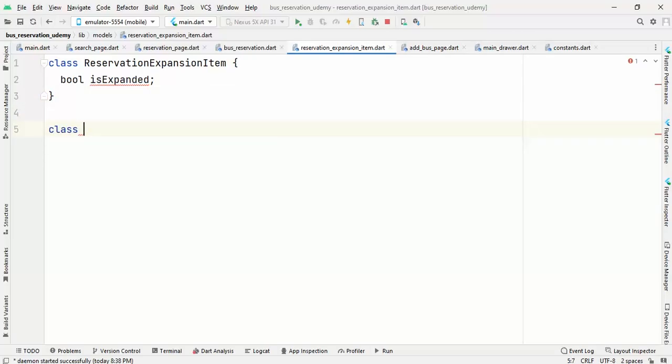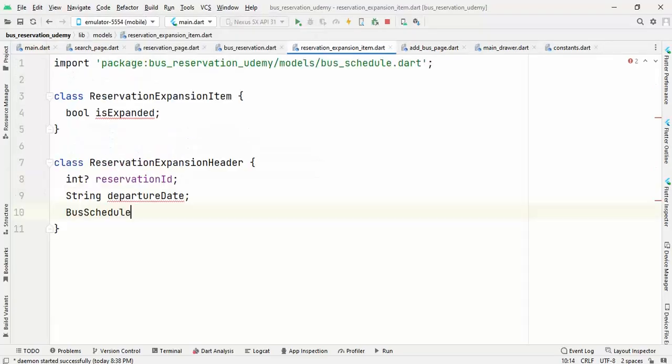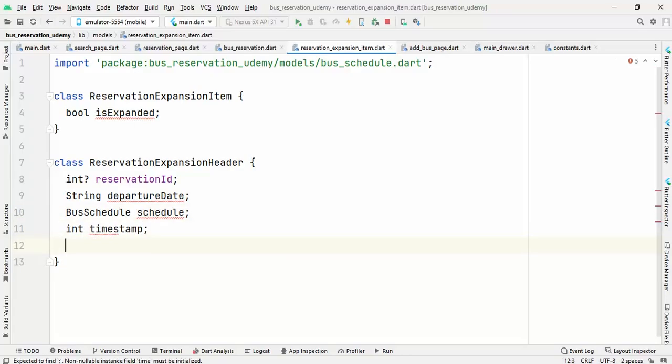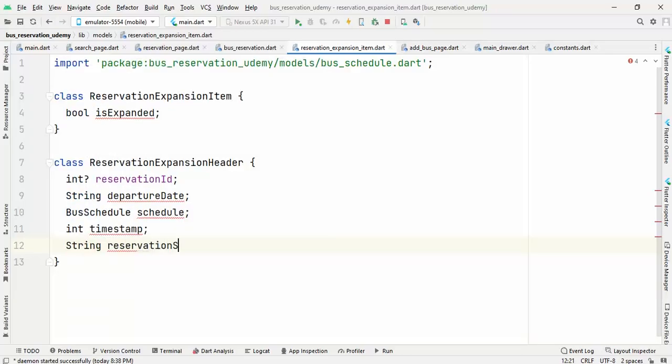One class will be ReservationExpansionHeader, that will be our header section, and this class will consist of some properties like the reservation ID, so int reservationId, then string departureDate, then a bus schedule object, so this will be a schedule, then a timestamp, and also a reservation status, so string reservationStatus.